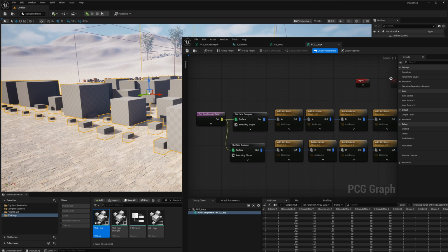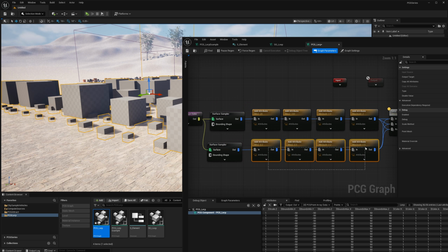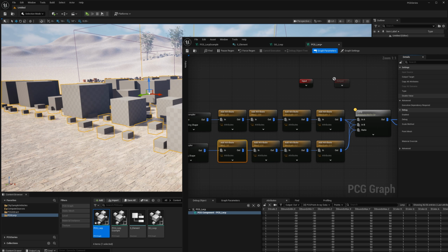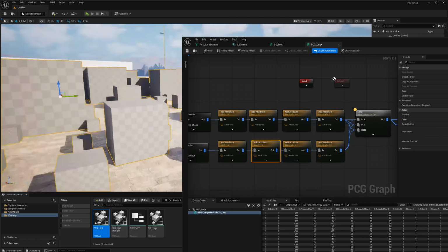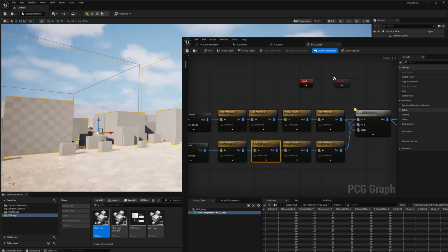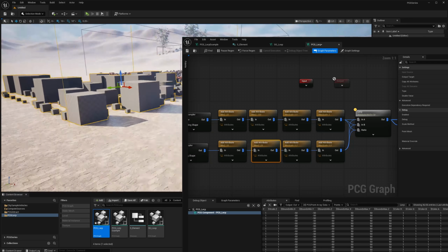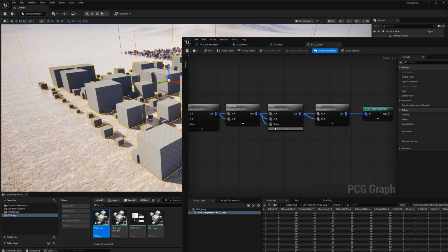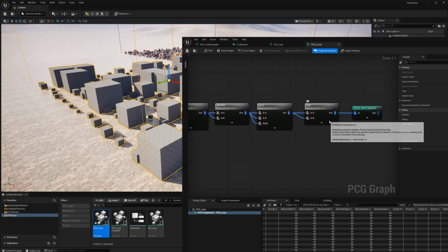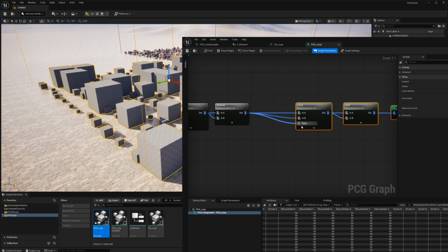And let's look at the smaller cube. It will have a separate set of values. For example, if it's 0.2, this means it needs to move 10 centimeters to be on the surface, and if it's 0.5, then it's 25. So right now, all of my smaller cubes are also sitting on the surface, and the values of the scale and the movement are tied together. They're randomized, but tied together. The bigger the object is, the more it is moved. And this is controlled by the density.